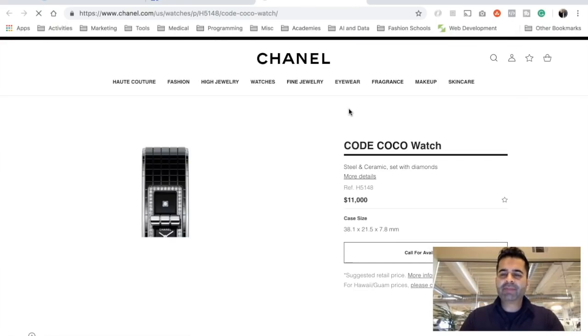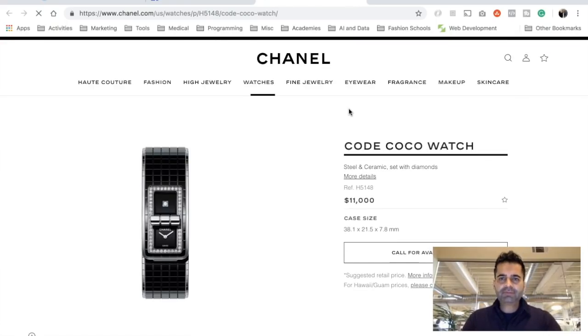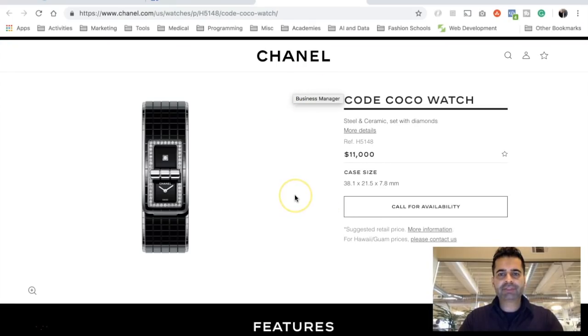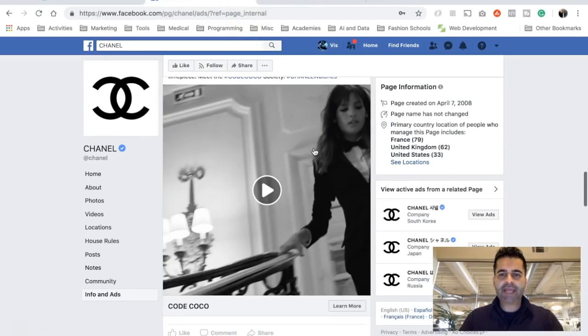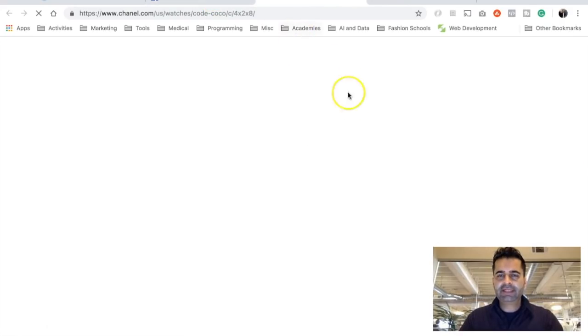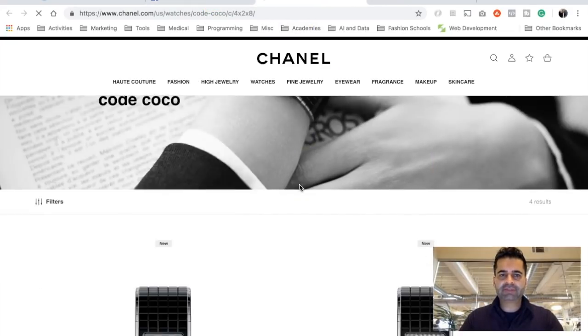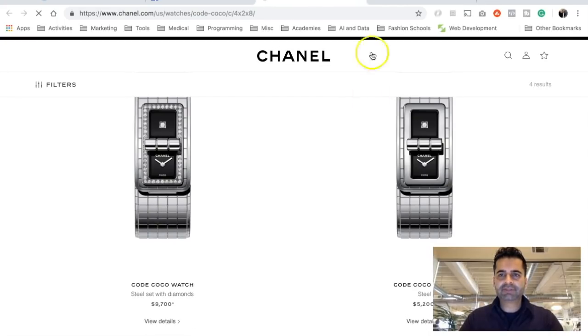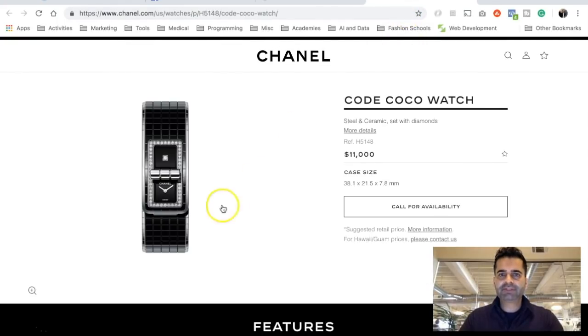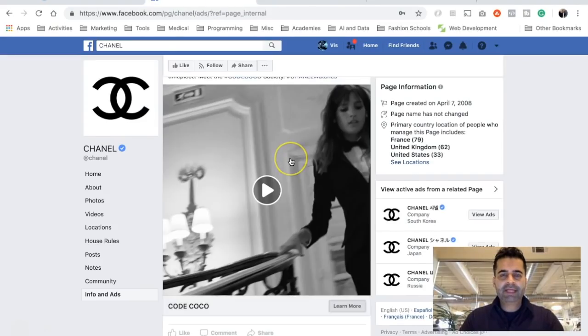Then you'll get a better understanding of their marketing funnel, how Chanel is funneling users from Facebook to their website. Somebody clicks on this ad and then they land on this particular page, and this is literally the product page where they're trying to get people into. This is a great way for you to look into any ads and whatever their marketing funnel is. You click on the other one and it brings you to this page, and as you can see, this is a generic page that actually has multiple watches. The previous one you saw was just for one particular watch.